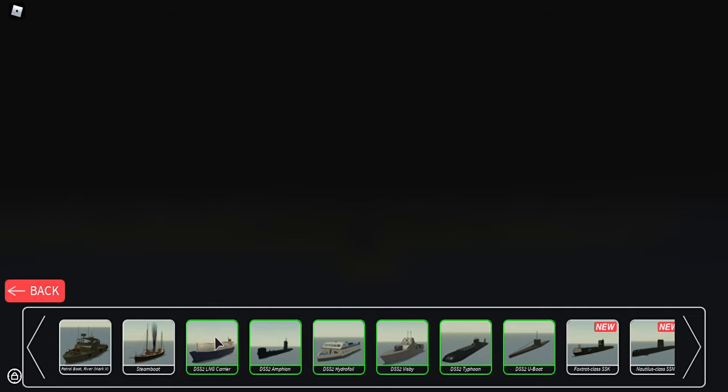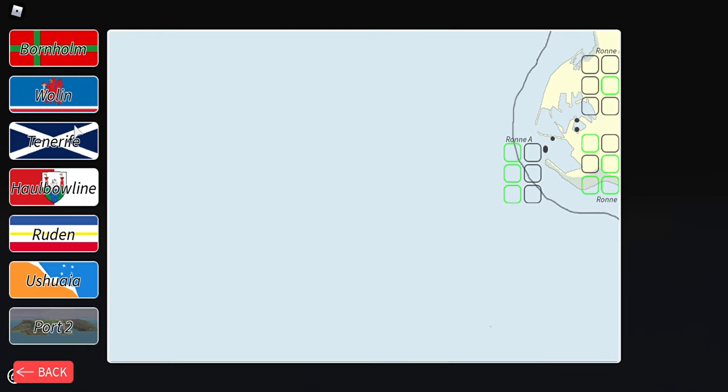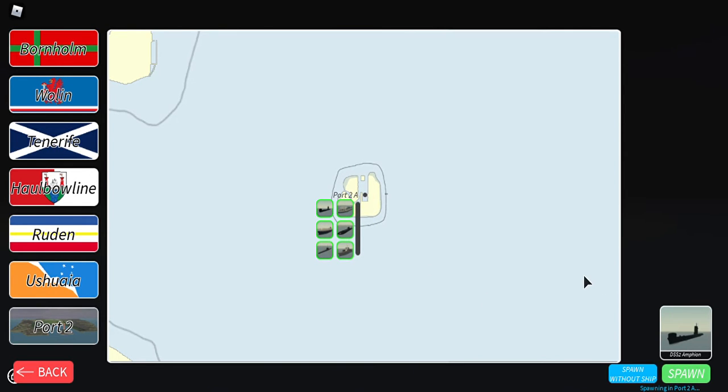The DSS2 LNG carrier, the DSS2 Amphion, that is a very hard name to say, the DSS2 hydrofoil, the DSS2 Visby class corvette, DSS2 Typhoon, and DSS2 U-boat. I've already used these a bit. But there's something I'd like to point out first. When you get this Game Pass, you may think that you can't spawn it anywhere. That's what I originally thought, because I couldn't spawn any of these ships in any normal port. But actually, you have to click Port 2, and then once you have this Game Pass, you will own every single ship here. So we'll start with the one at the top for this video, the DSS2 Amphion.